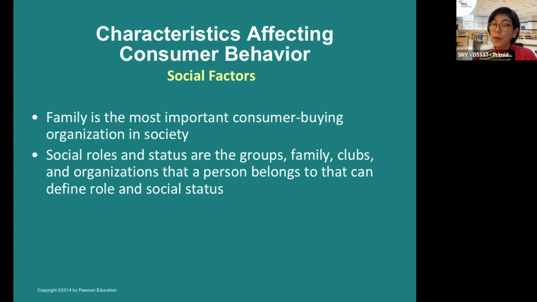Yeah. Even though you have a doctoral degree or PhD, your role in a family is still the child, the daughter or the son of your parents. And sometimes your parents will still tell you to eat your greens, eat your veggies, even though you already have a doctoral degree, for example. But your role at work in the organization can be different. Now, because the status and roles of people can be different in different social circles, that also affects the way you make decisions on consumption.